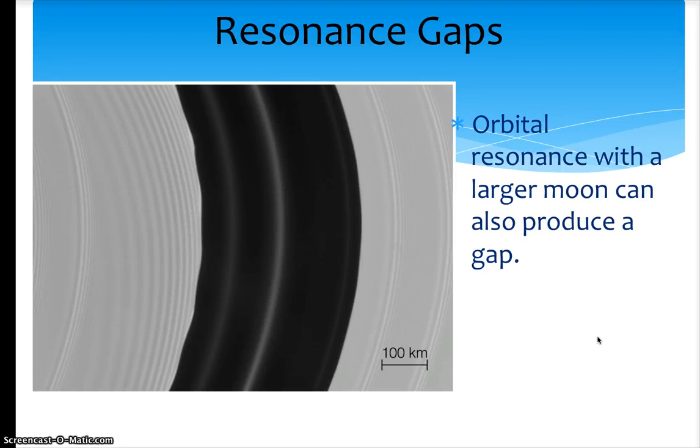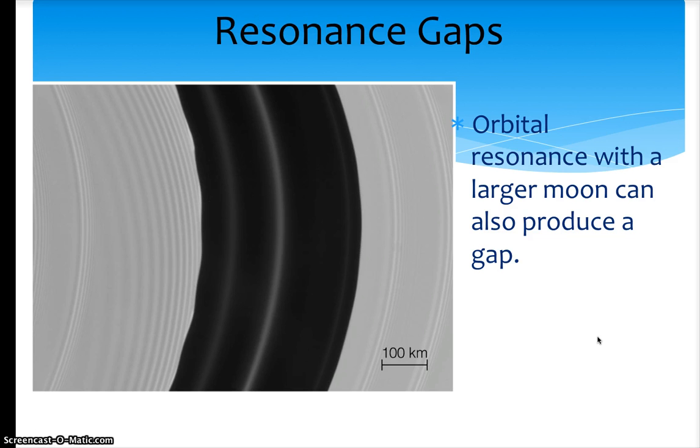There's a gap in the rings, and you even see it in the Earth-based picture. It's called the Cassini gap, and it's because it's a location that's in an orbital resonance with one of the larger moons of Saturn. A resonance is when some force is applied in a very regular manner. Like when you push a kid on a swing, you have to push with a certain cadence to make the child swing higher and higher. That's an example of resonance.